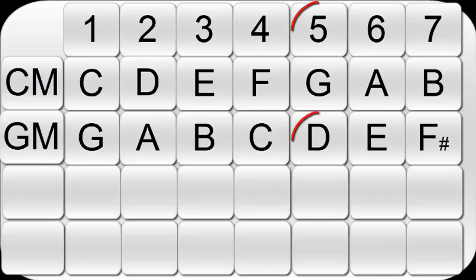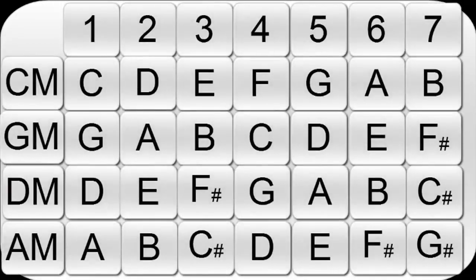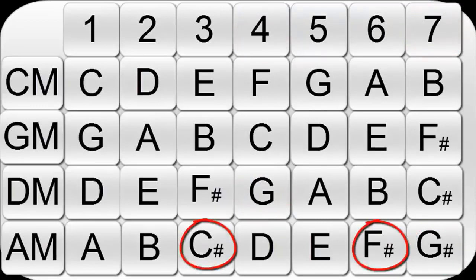The 5 of G is D. So let's take a look at the D major scale. Notice, just like last time, what was once a 4, our C, is now sharp, and it's the 7, a C sharp. We also kept the F sharp from the last scale. The 5 of D is A. So let's take a look at the A major scale. Notice our 4 in D, which was G, is now sharp as the 7 in A. And we also kept our F sharp and C sharp. We're going to keep each sharp as we gather them, and we're going to gather them one at a time.